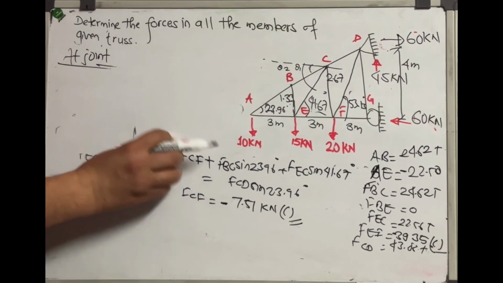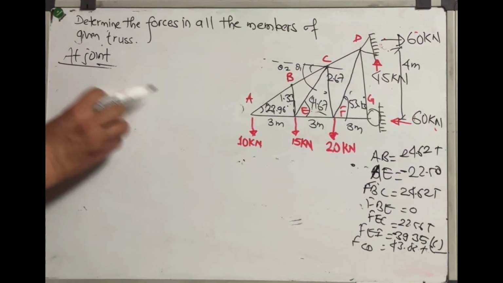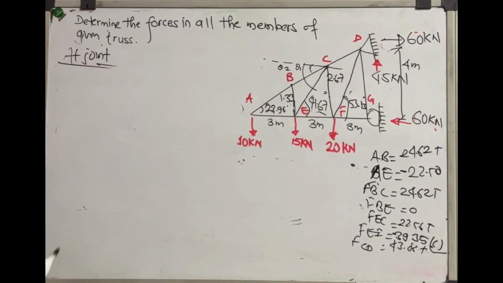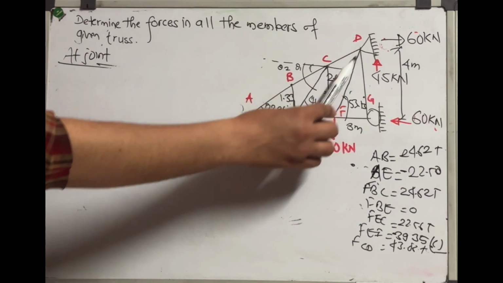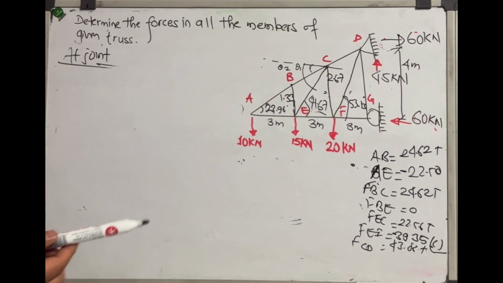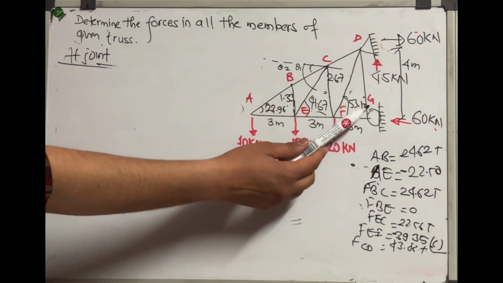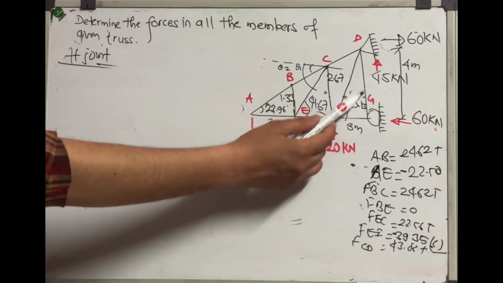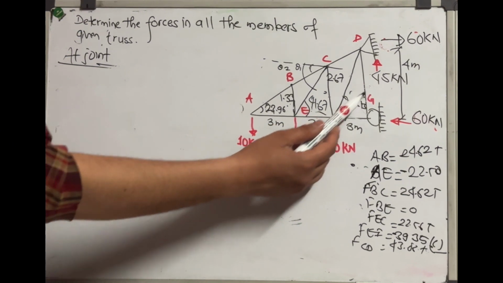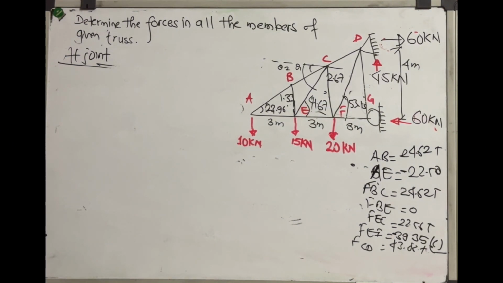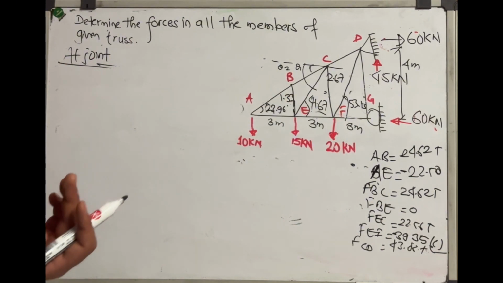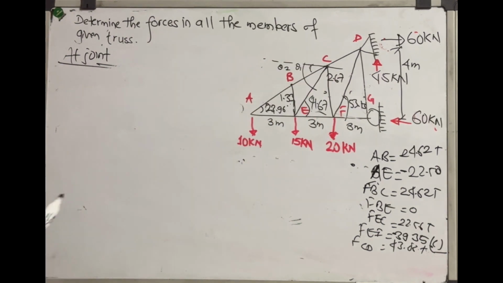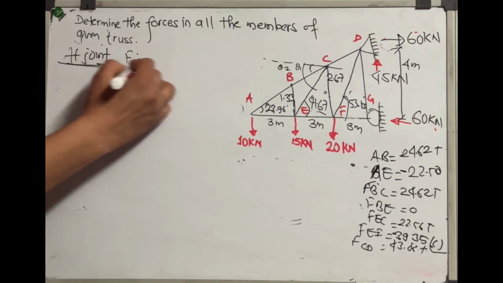So at which joint do I need to go? Now you have to give the answers, right? If I go to joint F, there are 4 forces, 2 have already been determined and 2 are remaining, so you can easily find them. If you go to joint D, there are 3 forces, so you can also find these forces. If you go to joint G, these forces will be determined. So at first you need to be sure which joint you have to go to. Here I will go to joint F, compute, then check at D and check at joint G, right?